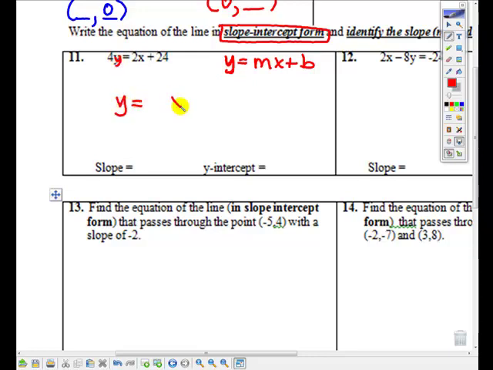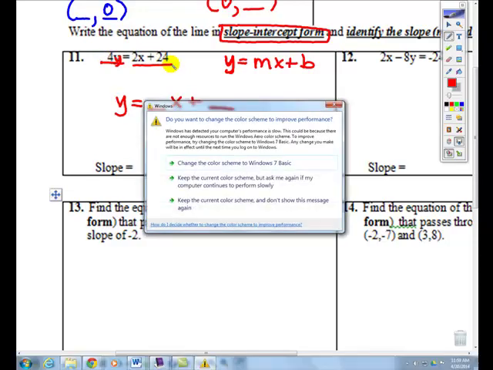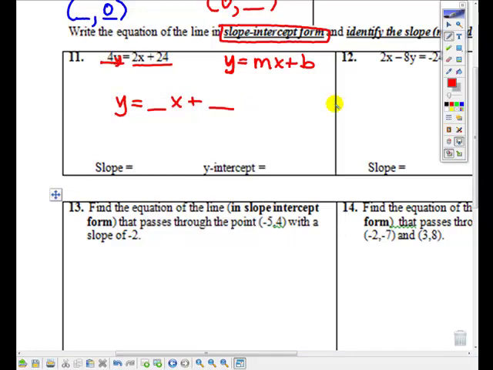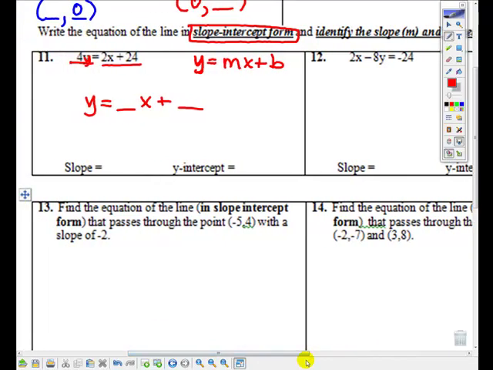So we have y by itself. And what two values would we get here by doing some work to get y by itself there? Remember, if you do something to one side, you have to do it to the other entire side. And the same thing would go on over here. I could go back and remind you, the value m will end up being your slope, and your value of b will end up being your y-intercept.